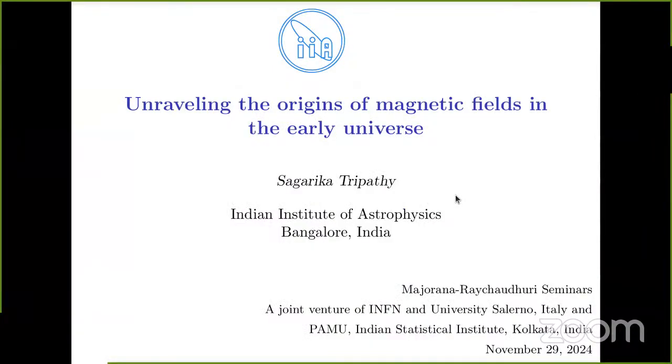Hi, good afternoon, everyone. I'm Sagarika Tripathy from the Indian Institute of Astrophysics, Bangalore. First of all, I would like to thank Anis for giving me this opportunity. As the title suggests, I'll be talking about the generation of magnetic fields in the very early universe around the epoch of inflation.